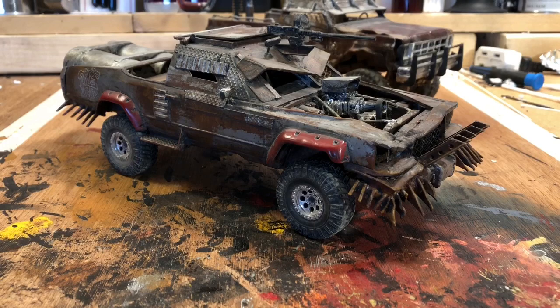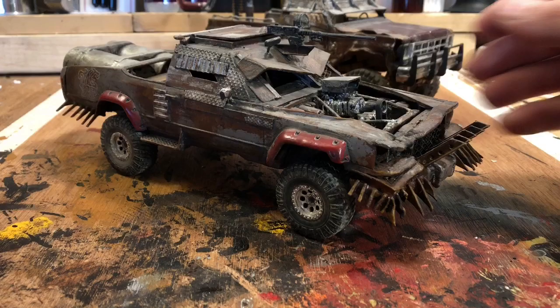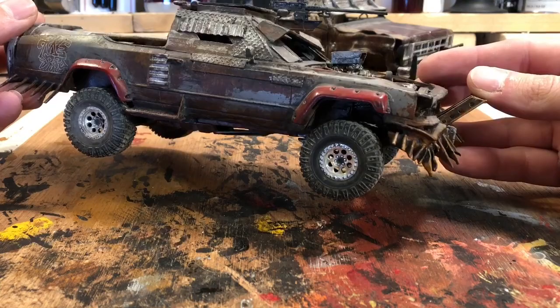It's me Oxide Fox. I know it's been quite a long time since you've seen any activity from me, but I'm definitely trying to get back into the swing of things. I've been having a lot of fun building these models again and figured I'd give you an update, show you what I've recently made and what I'm working on now.